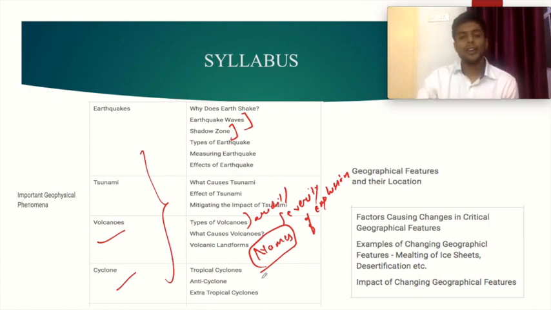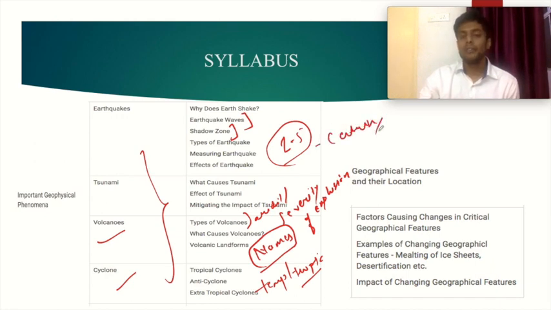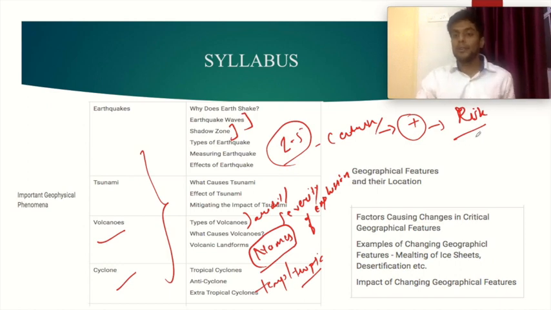Now about the cyclone, I have already told you, it is about the temperate and tropical cyclone, or conditions required for the formation of tropical or temperate cyclone could be there. Yes, so this is really important. You should not miss or skip this part, because you could score 2 to 5 questions from physical geography which are very certain. If you are able to solve these questions, you have a plus point of taking risk in other questions, which could be solved with the help of common sense or general information, but again risk is involved there. So in that case, you are already gaining a cushion from ensuring marks from these questions.